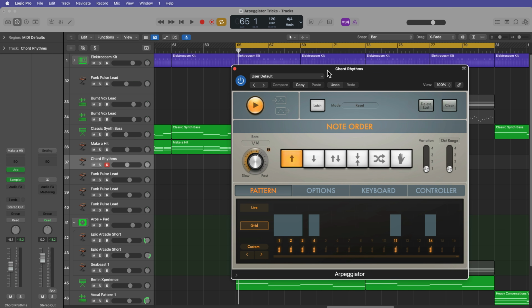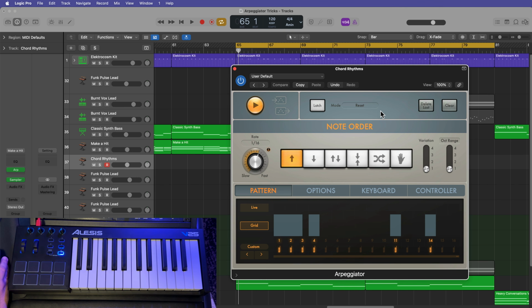Okay, and one last way I want to show you how to use Latch is for chords. So you can use this for things other than arpeggios, and you can use this with and without the chord trigger. Right now, I just have the arpeggiator pulled up on a sampler instrument, and I've created my own grid rhythm down here. The key thing here is you want to make sure that the chords are on for each of the notes where you want to play the full chord.